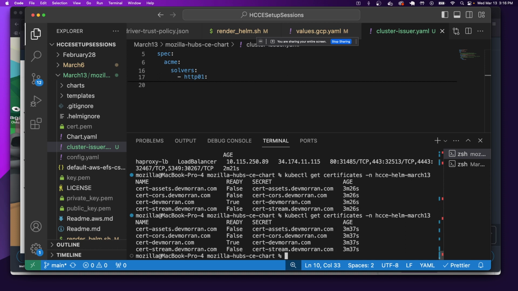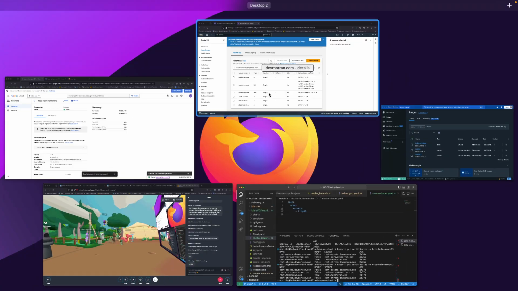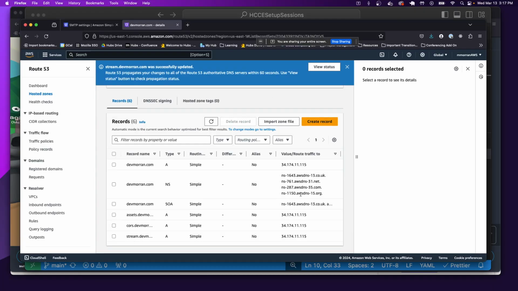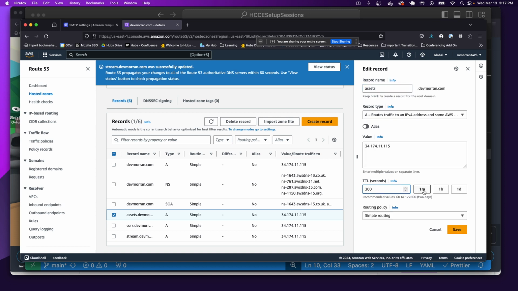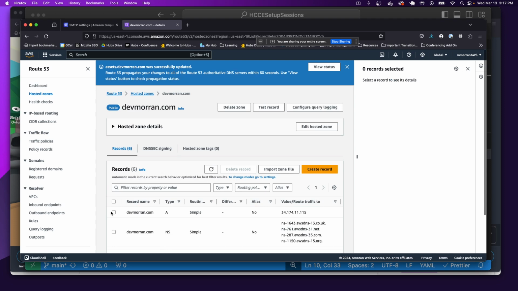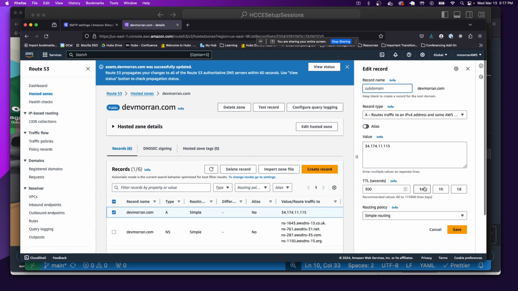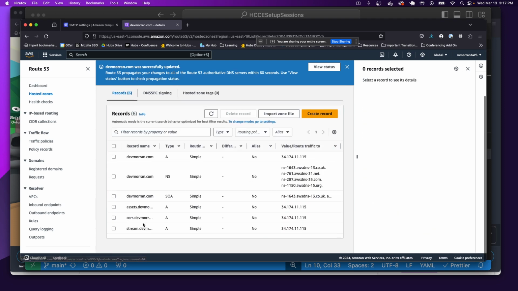You have it set to 5 minutes time to live. So in your DNS records, if you go in there and look at one of those records, they say 300 time to live. Oh, that's 5 minutes. I honestly had no idea what that corresponded to. Yeah. So that tells the DNS servers across the internet, hey, every 5 minutes, check my record and make sure it's right.